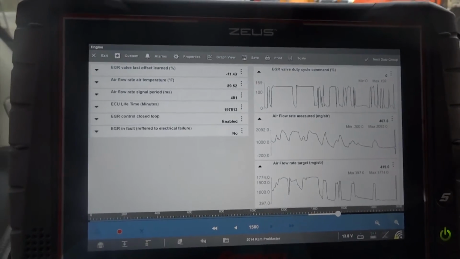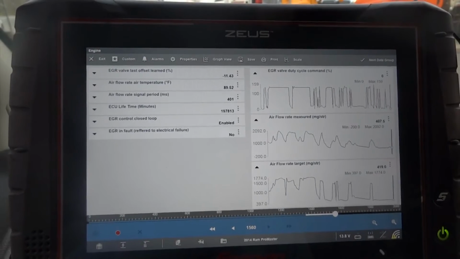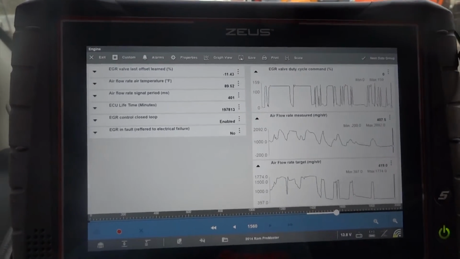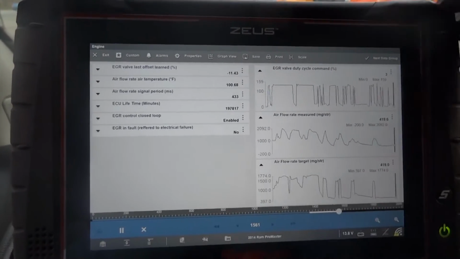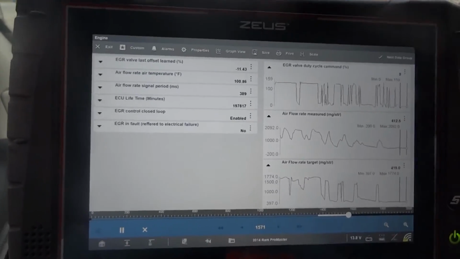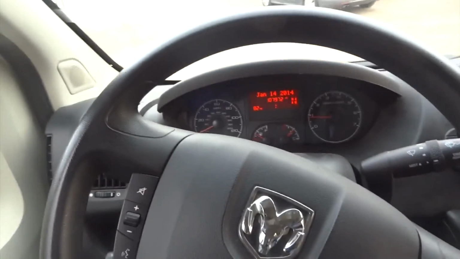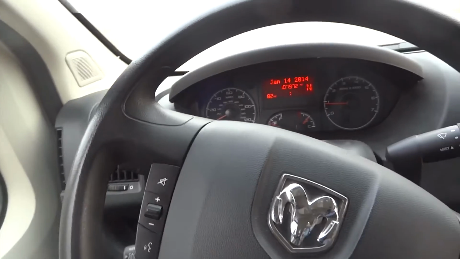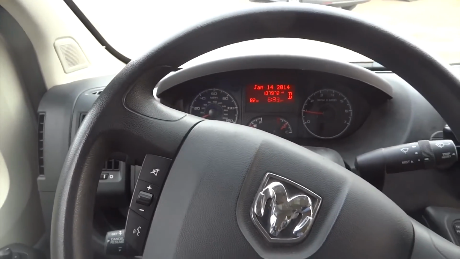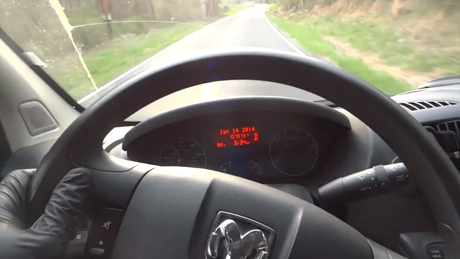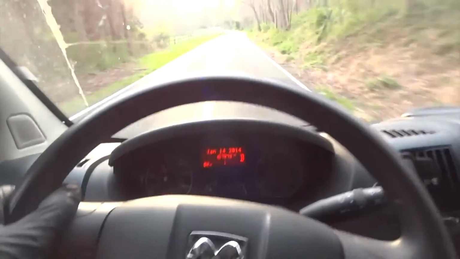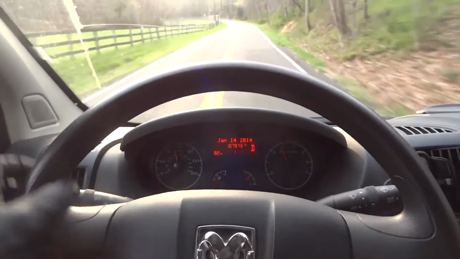You know what, I'm going to keep driving. I'm going to keep an eye on the scan tool. If I see anything off, I'm going to capture it and then I'll show it to you. I'm going to let this roll. I'm going to drive and then I'll bring you guys back up if I see anything out of the ordinary. The van drives well. We're not losing any power.